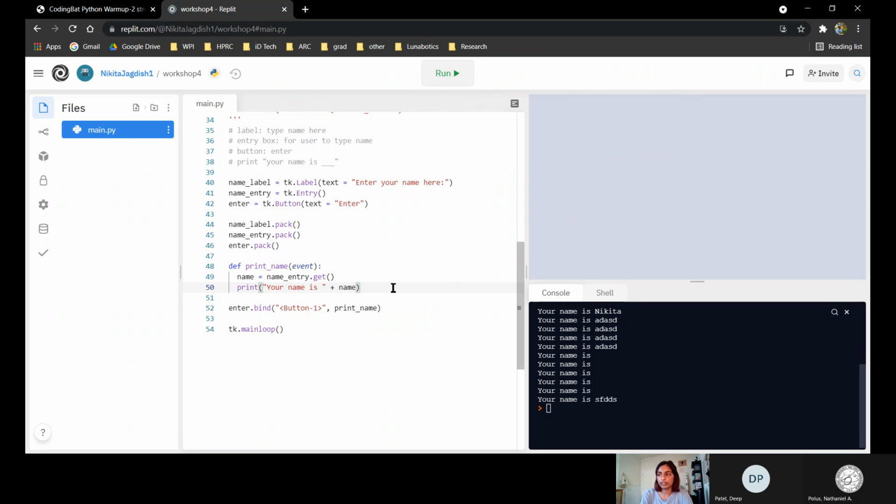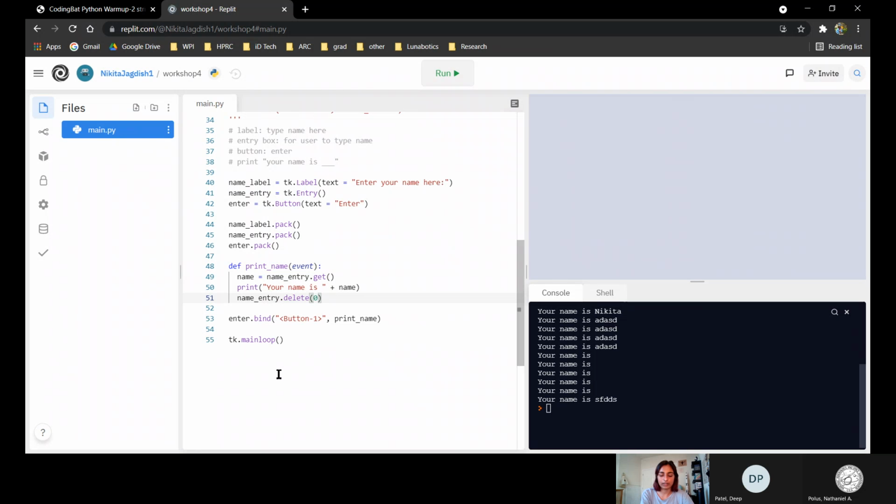So we can do that by putting this inside our function. After you press enter and it prints your name out, we want it to delete what's in there. So we type the name of our entry box, name_entry, and then .delete. Inside the parentheses, we say how much of it we want to delete: the start and the end. If we only wanted to delete part of it for some reason we could, but most likely you wouldn't need to.